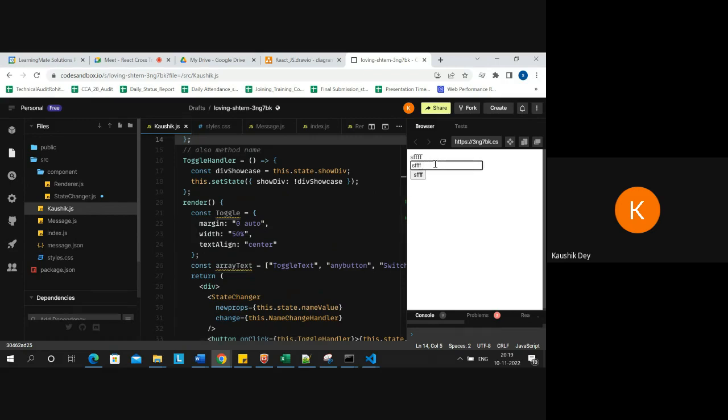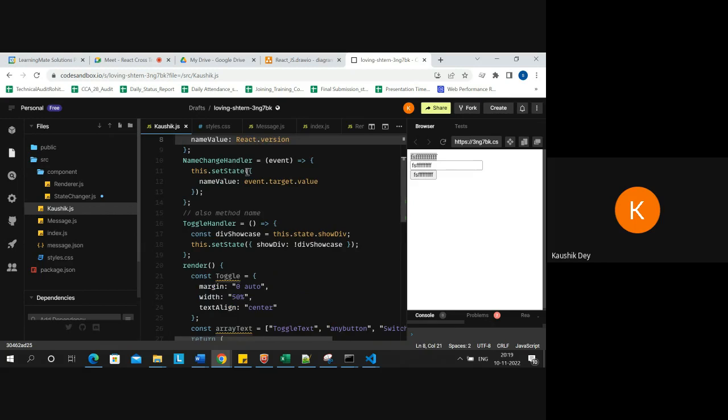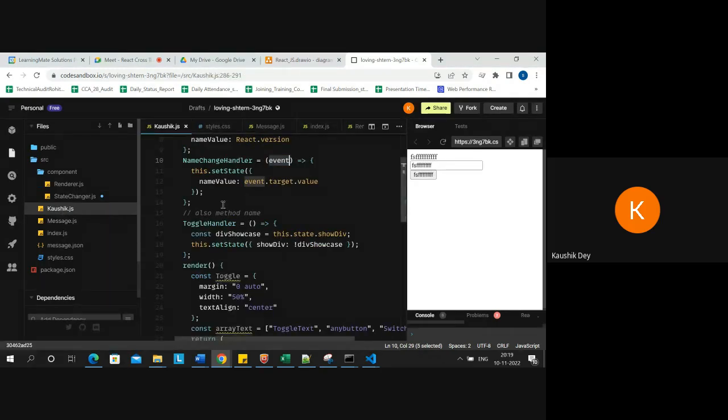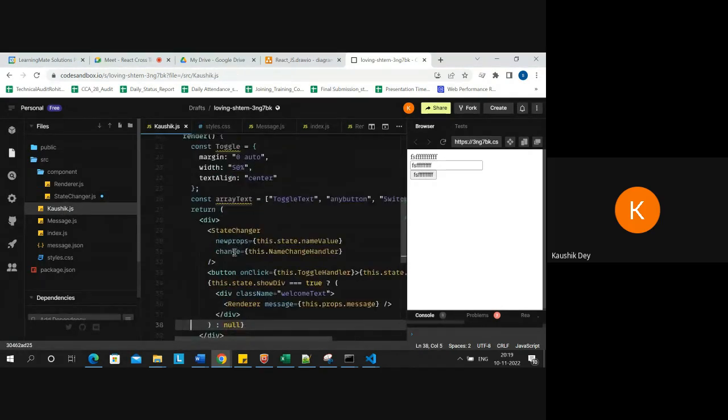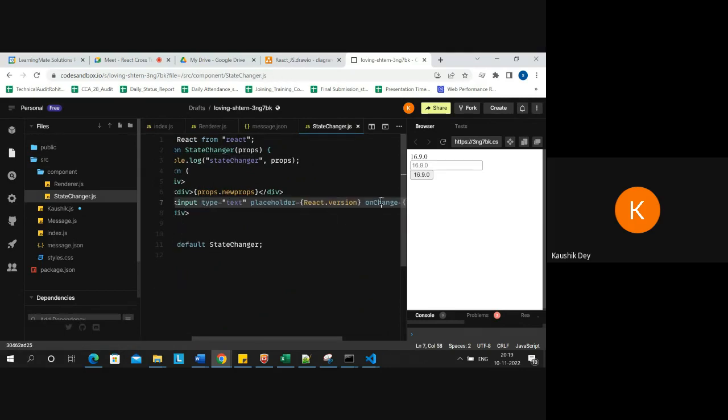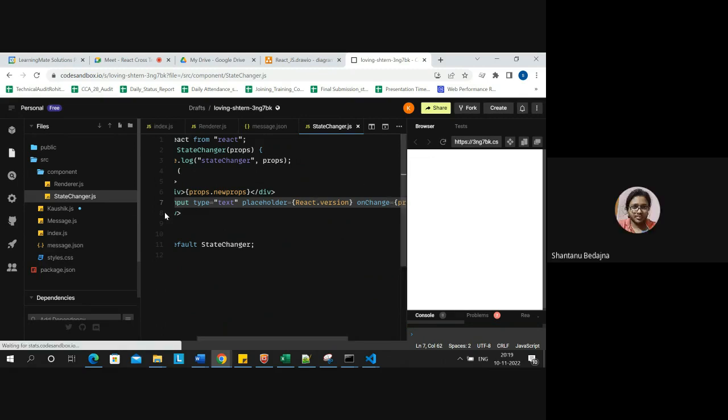This is called that in React. Whatever value you update, the same value will reflect here in the props. So you are setting the value equal to that props also. Yes, you can tell name change handler and event. Event means on change event. And on change event is coming from where? Input type text on change, right? Instead of change, it's my props name. You can add change one. This change one, if you copy and pass here. But this name you cannot change. This is the method name and this is the props name. We cannot do on change one. This is on change. But the props will be updated.